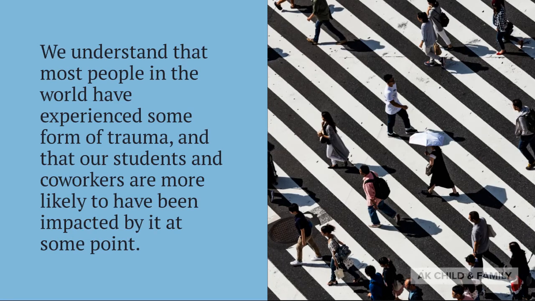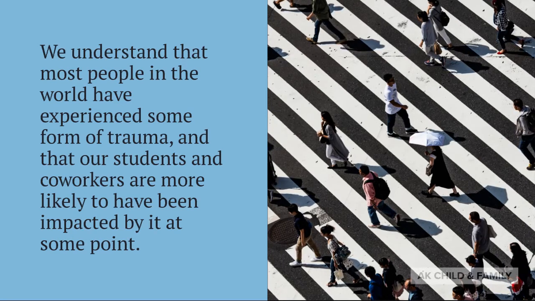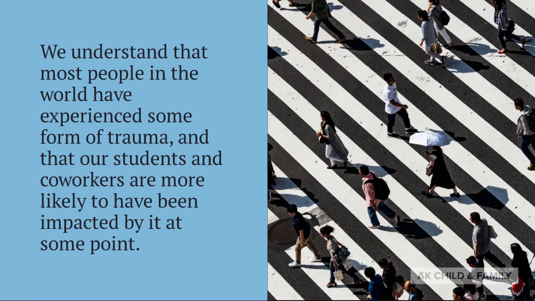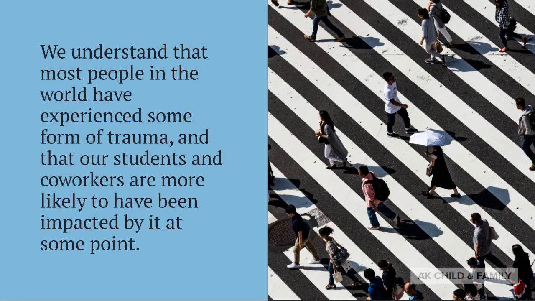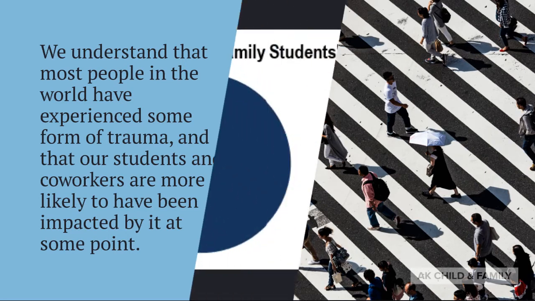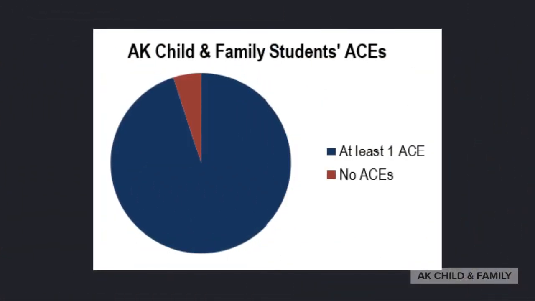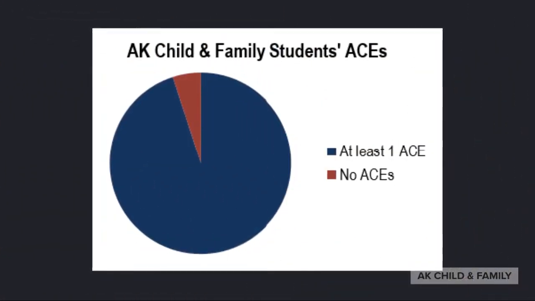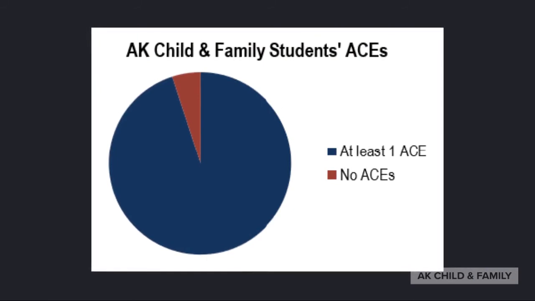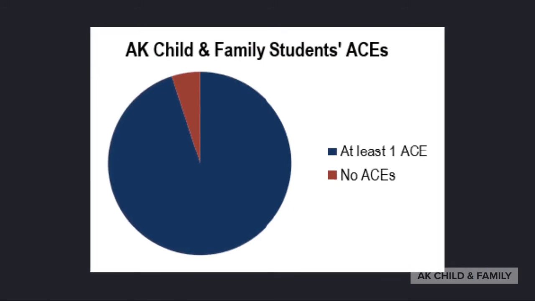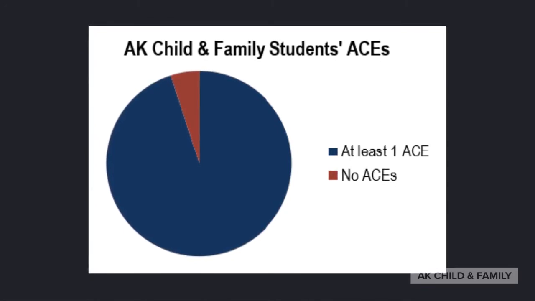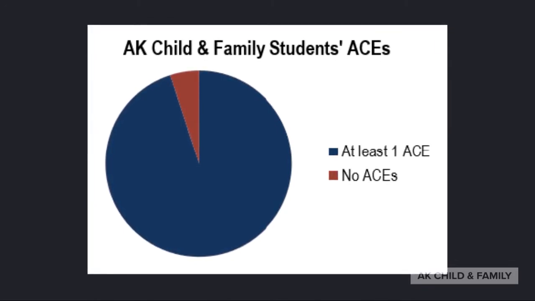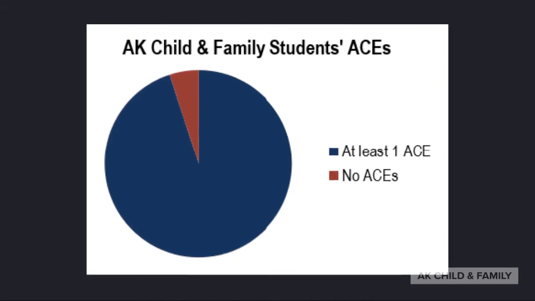Trauma theory means that we understand that most people in the world have experienced some form of trauma, and that our students and coworkers are more likely to be impacted by it at some point. In fact, out of the youth we've served since 2013, 95% report experiencing at least one adverse childhood experience, and 73% report experiencing 4 or more adverse childhood experiences.